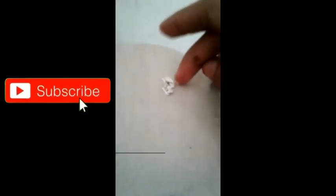So after making it soft, take the ruler and rub it like this.